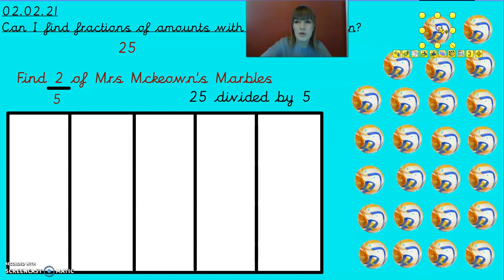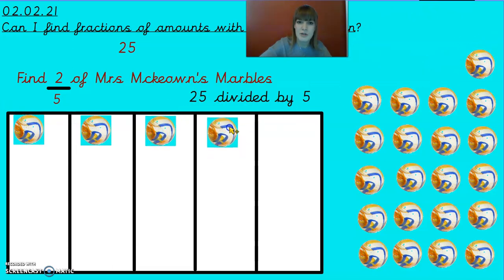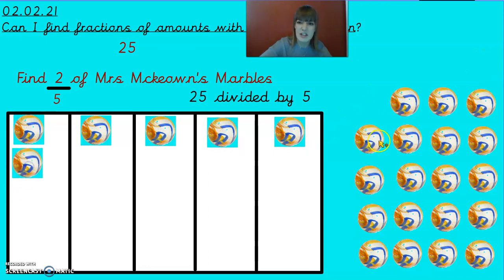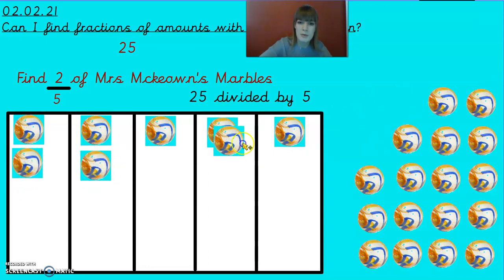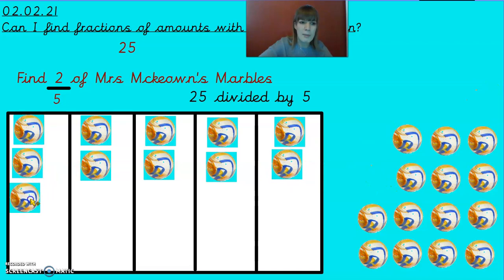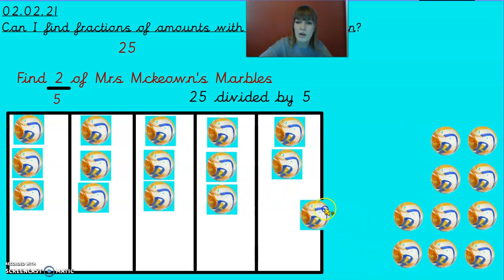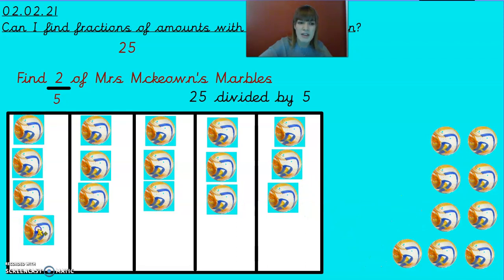So now I can just move all the marbles one by one into my bar model. Make sure you go all the way along and then go into the next one, so you're taking it in turns, just putting them all in, making sure we have equal amounts in each one. On some divisions, you might not have equal amounts in the end. However, this week with our fractions, we're going to make sure that there will be equal amounts, so we won't have any remainders.